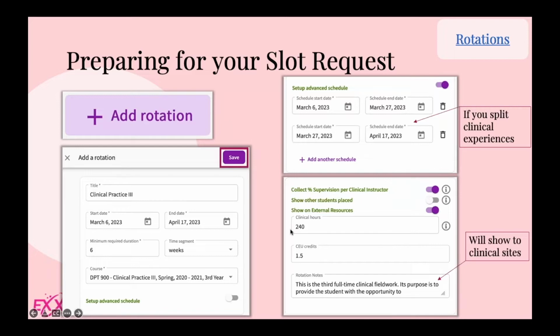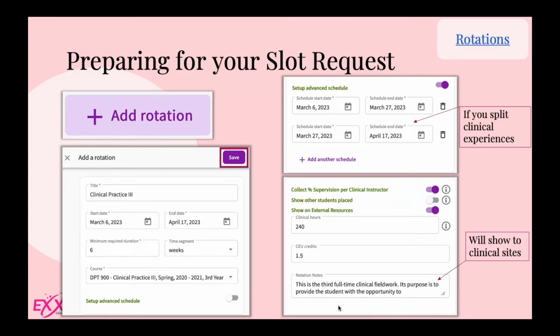Other questions that you'll have to answer, that you can actually skip if you don't want to answer them, is the clinical hours. This is how many clinical hours this particular course takes up. It all works into this percentage of supervision, if you're trying to give the CI in the thank you email a percentage of how much of the total number of hours they work with the student. Those things work together. So if they worked 100%, then they got 240 hours. There's also a place to put in how many CEU credits that would count for. I know that changes from state to state, but if you do want to record it, you can put it in there.